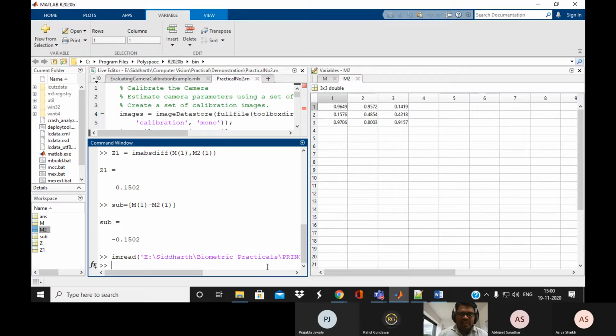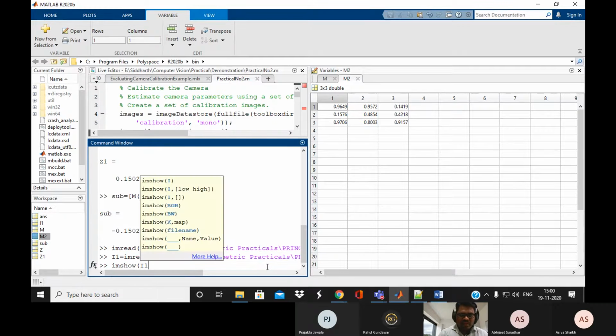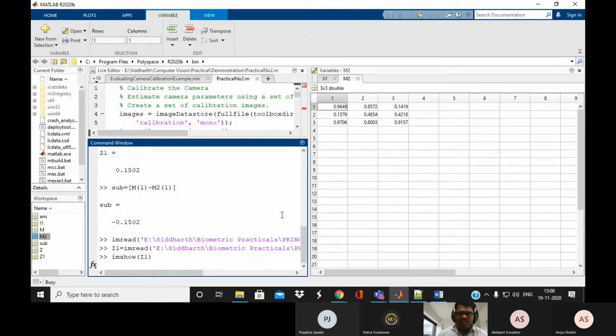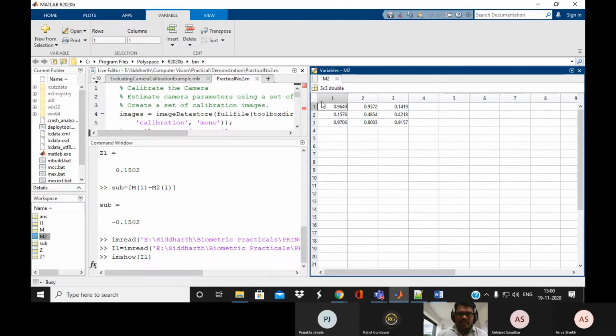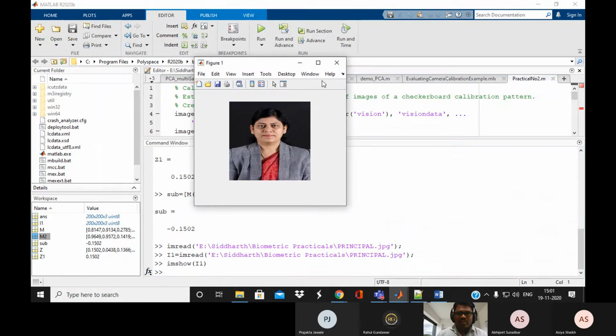This image we have read. Oh, sorry, we haven't stored it. So we can say I1, the first image will be stored. So we can show it. I am showing I1. Okay, so this is the image which we have read through the read function.